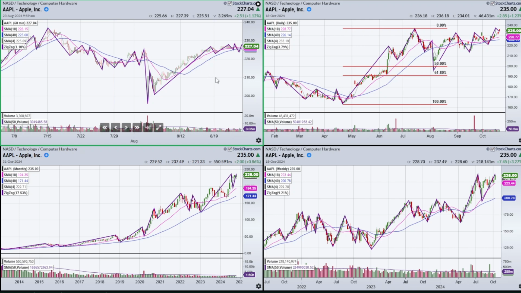Now, in this instance, because of how far it was off the low on the daily, my suggestion would be to take the risk off the hourly, meaning when we put this trade on, use hourly risk, use maybe the last key low on the hourly as your stop out point so you can keep the risk down. And if it's going to turn in this situation, it's just going to go. It's not going to hang around down here. It's not going to fiddle around. I think it's the type of situation where you're coming into a key level. You should get a strong retracement pretty quickly.